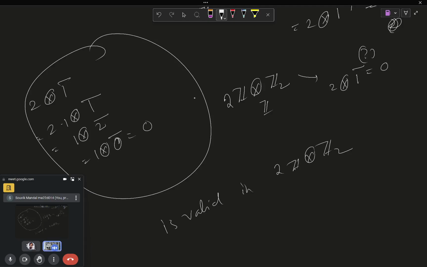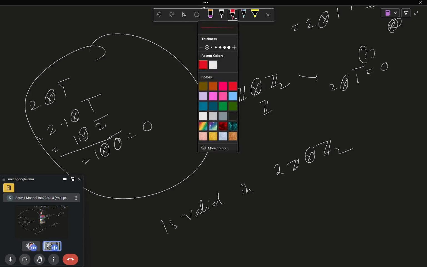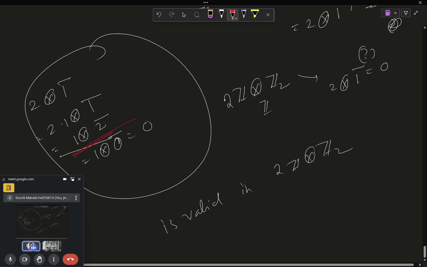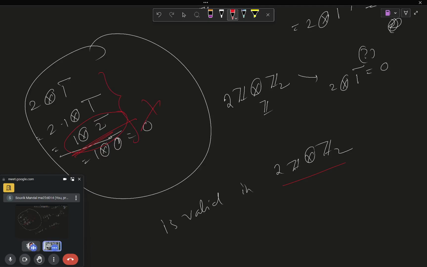Look, the thing is, here we have done something. I mean, the third line, we have something like 1 tensor 2 bar. Now the point is that 1 tensor 2 bar is not an element in 2Z tensor Z2, right? That's why this argument will not work in 2Z tensor Z2. So in 2Z tensor Z2, in this way you can't say anything.